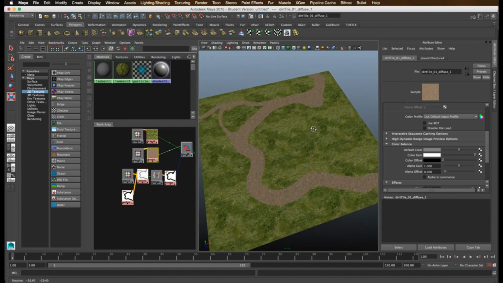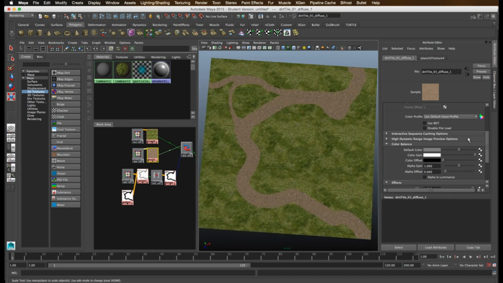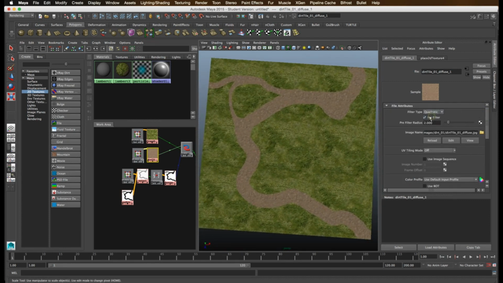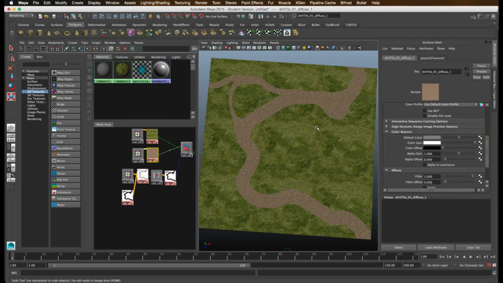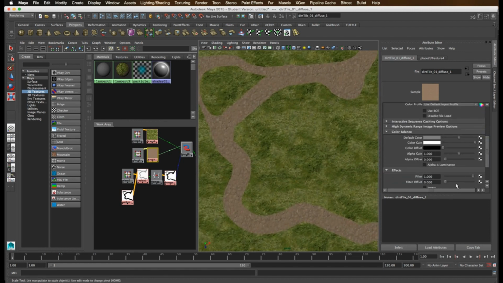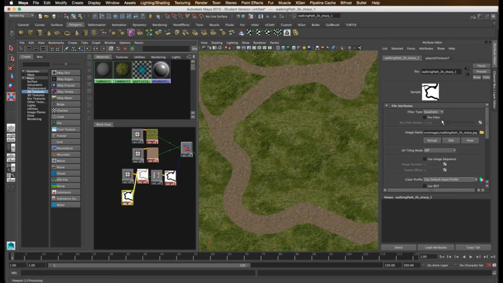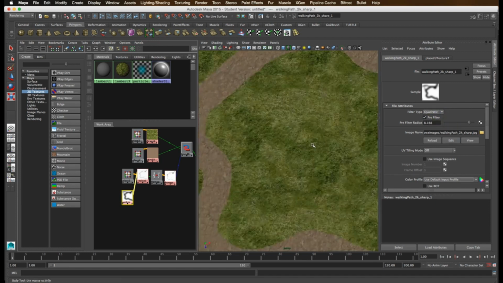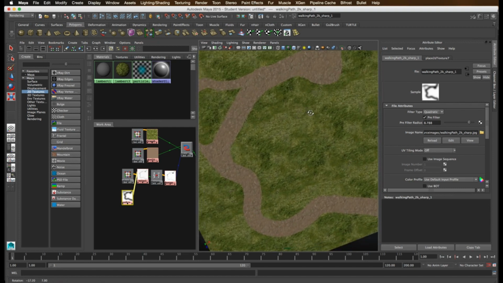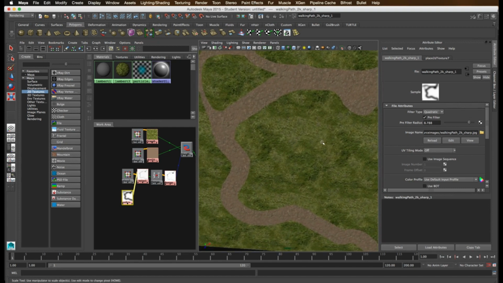And in this case, this sharp edge texture isn't the most useful thing. We do have options for filtering it here, which I think we can do something with. Box filtering. Filter offset. Should be able to export. Oh, we're looking at the wrong thing. We're looking at this dirt texture. Well, I guess it's not really filtering this the proper way. I was afraid of that, but I just thought of that as I was working here.